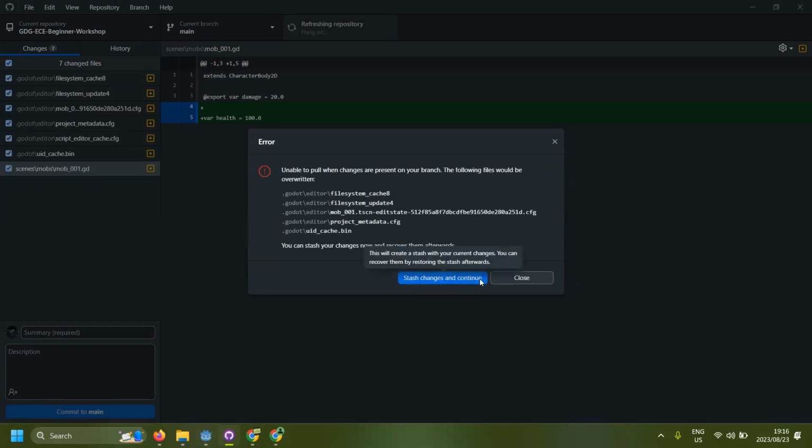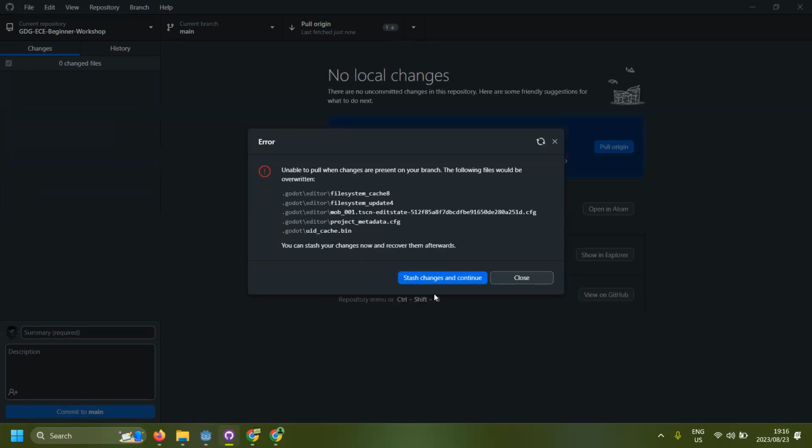And now on my student version, most of the time you just want to stash your changes and continue. If not, you can actually just dispose of all your changes, because, as arrogant as it is to say, I'm the ground truth, I'm the only word that is true. So that means that your changes are false. In other words, you can throw away your changes. You can stash those changes, and a stash is basically a temporary storage, a buffer for you to keep those changes. If you are not going to use them ever again, you can just delete them.